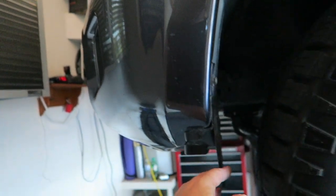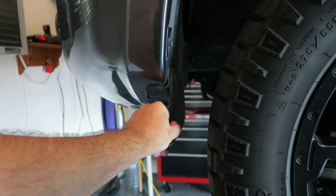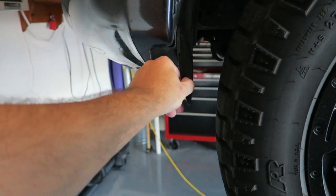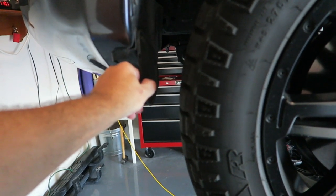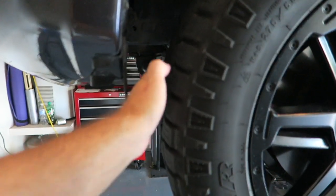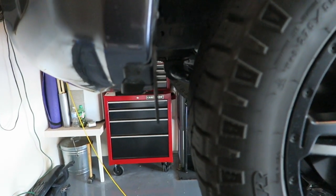I'm still undecided as to whether I'll change out the tires. If I bring the tire out, is it going to hit in the front? I'm not sure, to be honest. I might need to remove this little guard here, and to me that's not a big deal. But I don't think there's going to be a problem — I think there's plenty of room there. We probably have at least a couple inches now, so no big deal.